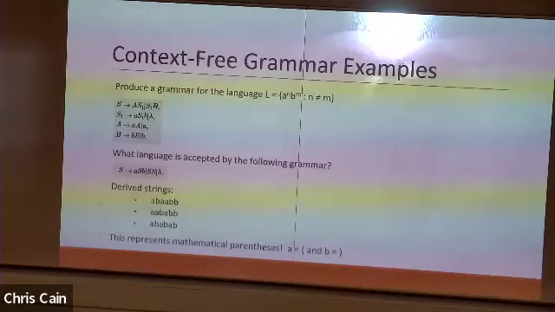So here were some examples of some context-free grammars. We looked at some of the derived strings, and then we saw that we could map them directly onto things like mathematical parentheses, or from a more programming perspective, curly braces that now could represent any level of nested conditionals or loops or methods. And that was really cool. So context-free languages include things like control structures in languages.